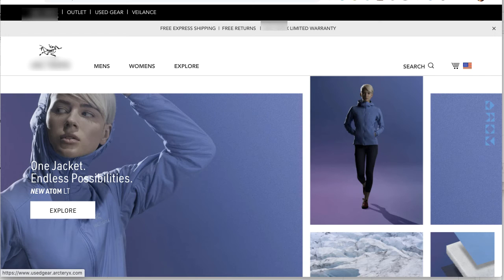So now, if you notice, it's kind of small to see, but you can see in the lower left that I am on a link. I'm on used gear at this company name. And if I tab again, you can see that I am up in that upper top menu that's at the very top of the page, that's a black bar with white writing.